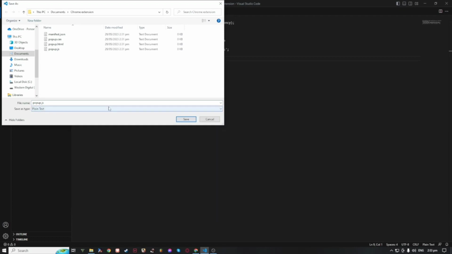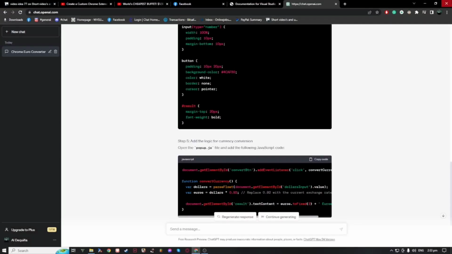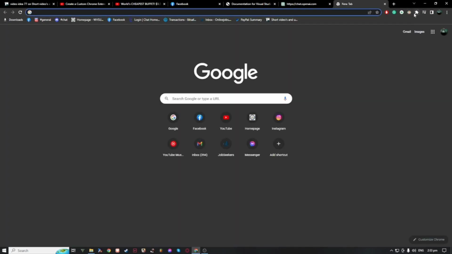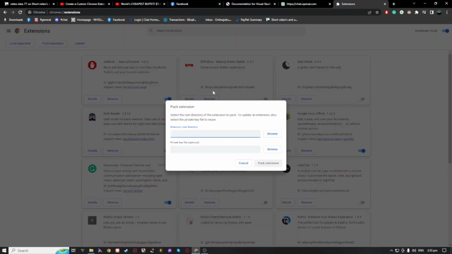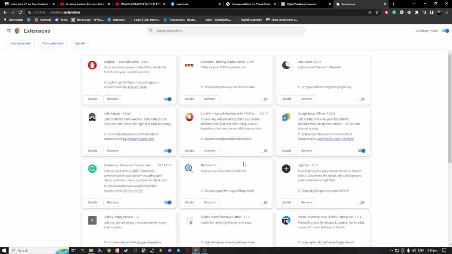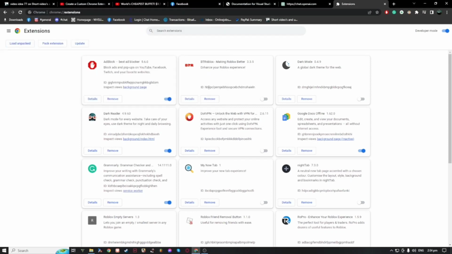You can name it whatever you want, but for less confusion, you can name it Chrome extension. And now, how to use it or put it in Chrome as an extension. We go to extensions, then manage extensions, and make sure that developer mode is on. And here you have the options right here. So this is not the one; you can choose Load unpacked and locate the extension that you have created earlier.